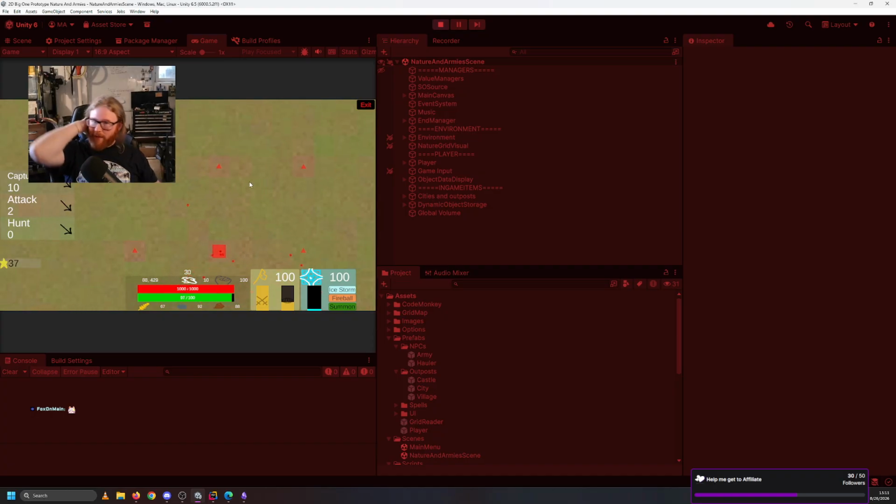So I know for a fact the villages themselves are going to be very, very low nature because they have people there that are going to be doing things. Like you can see the square right there.